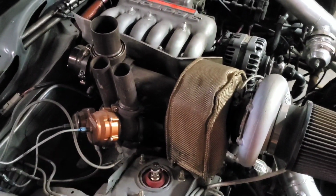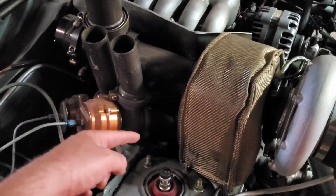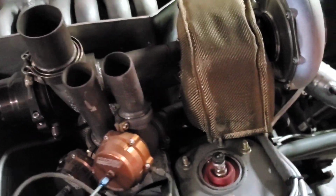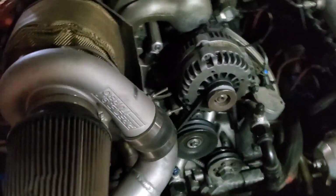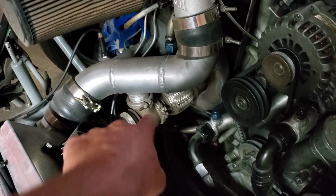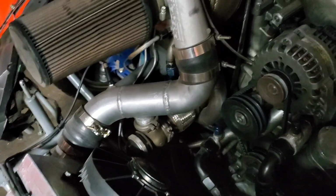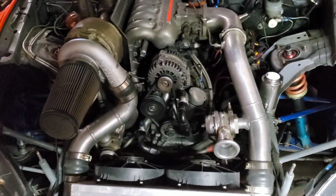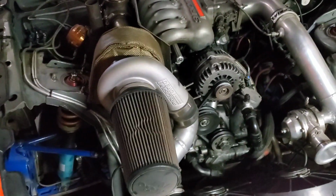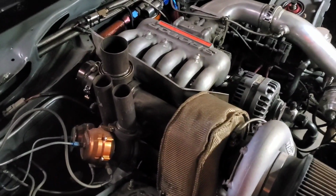So make sure, especially in rotaries, and this is good advice for any car, that the plumbing down to the manifold is properly done. This particular setup is blended in and angled. The manifold was done by Nameless, I think they're up in Washington or Oregon, and it is a full recirculating anti-lag system. So that is our recirc valve right there, giving us an actual fourth wastegate on this car. It's a fantastic setup. We ran the anti-lag through the Haltech with the nitrous fogger, with approximately 28 to 33 pounds of boost, depending on the day. And this was probably one of the funnest cars I've ever driven.